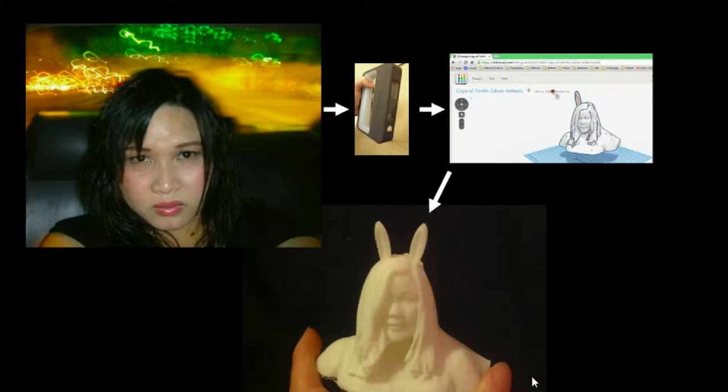You need a girl, a 3D scanner, an internet connection so that you can use something like Tinkercad to add extra features such as bunny ears, and you also need a 3D printer or some lower cost alternative like Shapeways.